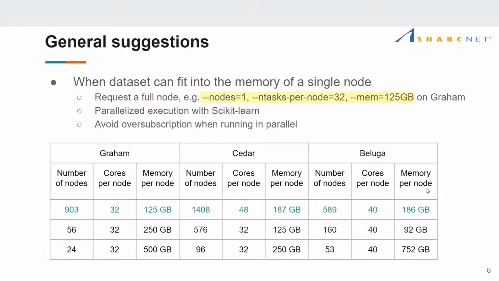On Cedar and Beluga, the most popular nodes have either 187 gig or 186 gig each, and the number of cores is 48 or 40. You can decide which cluster to work on based on what you need.